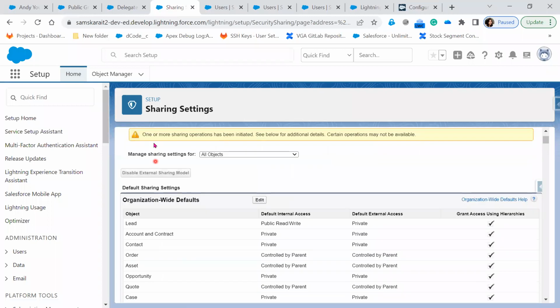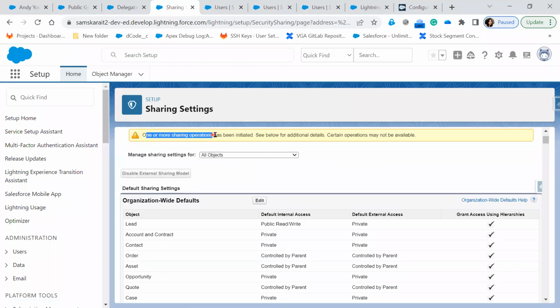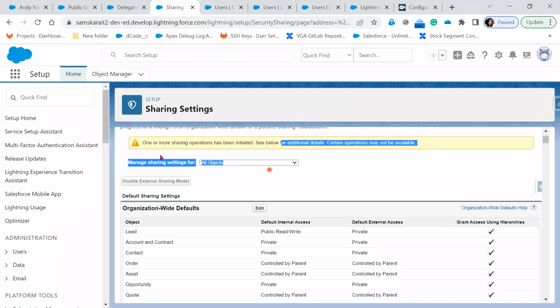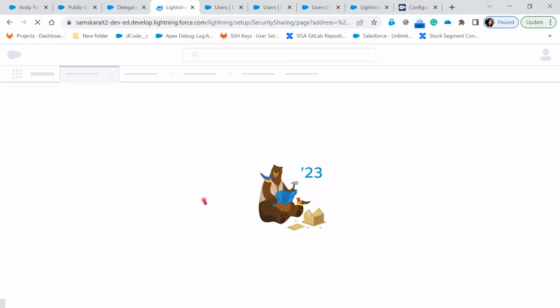Right. So here it says that one or more sharing operations has been initiated. See below for additional details. So that means it is basically a warning. That means it is taking some time to update it.